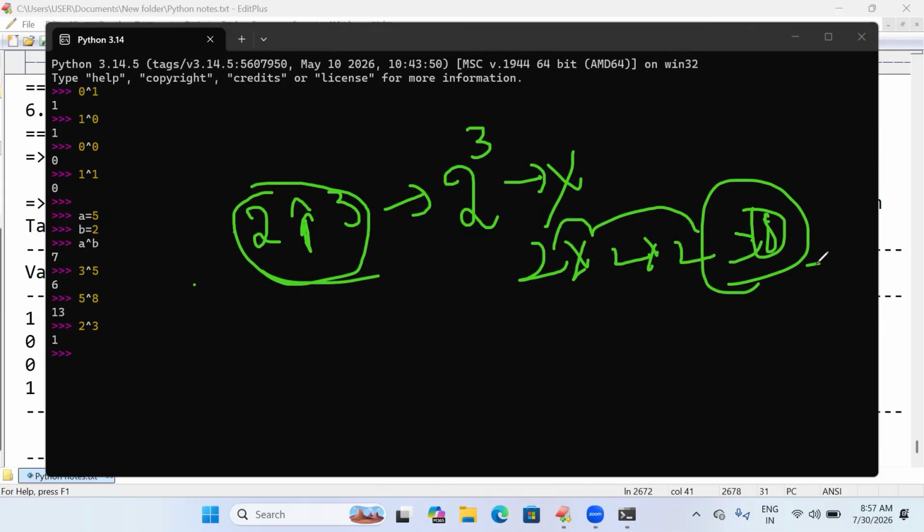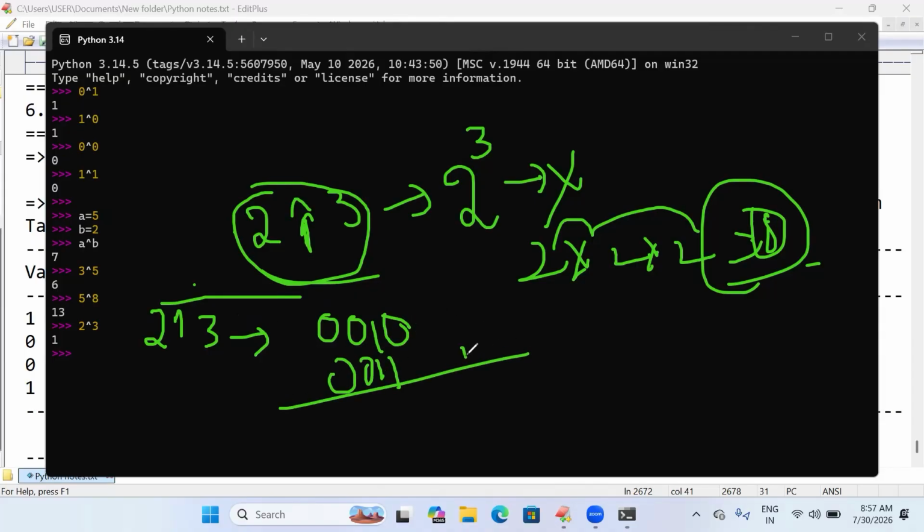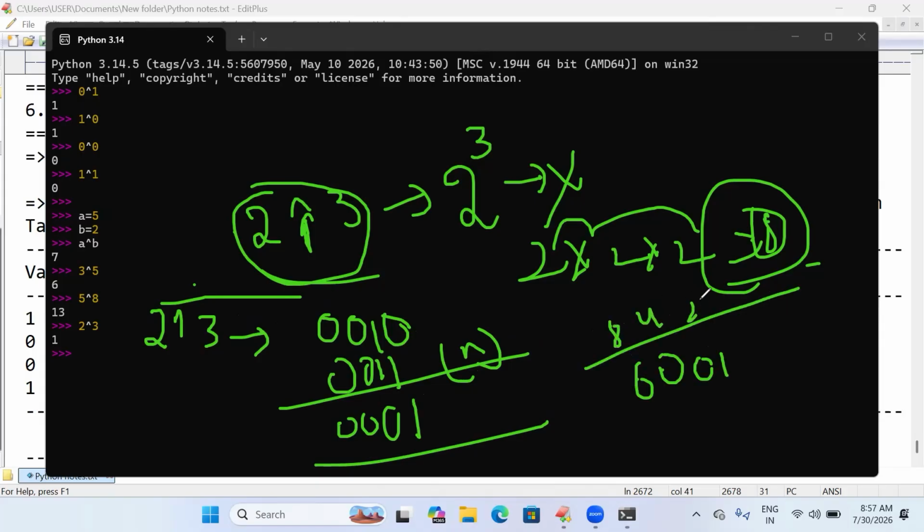But it is not. How? Whenever we do 2 XOR 3, we have to take the binary value of 2, that is 0010, and the binary value of 3, which is 0011. When we do the XOR operation, different bits give output 1, and the same bits give output 0, so we get 0001. Using 8421, at the place of 1 we got 1, right?